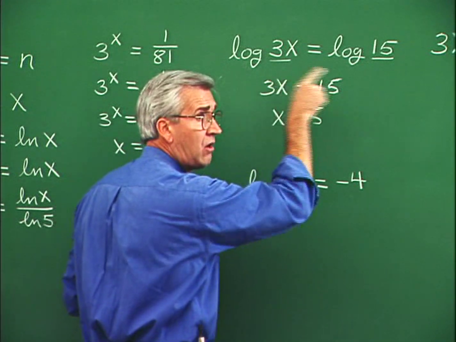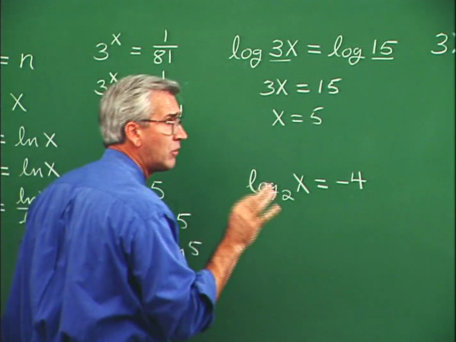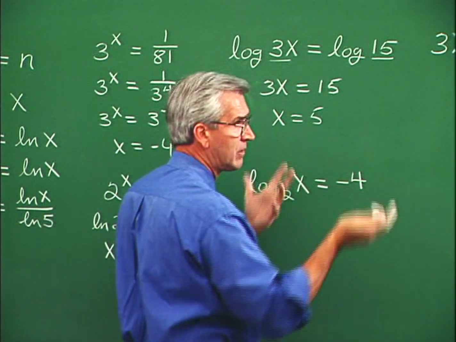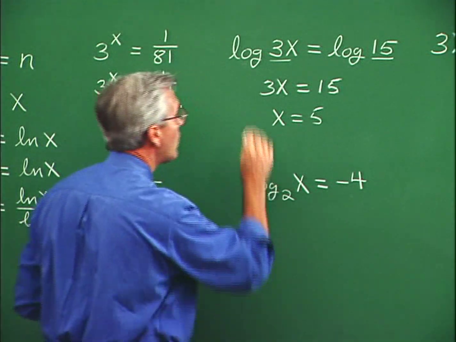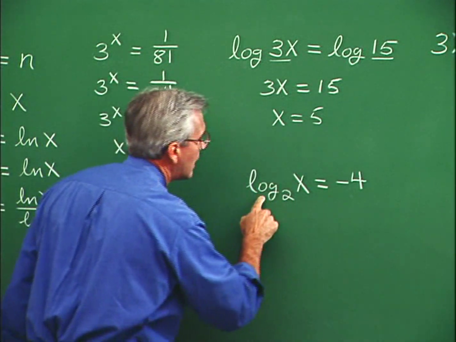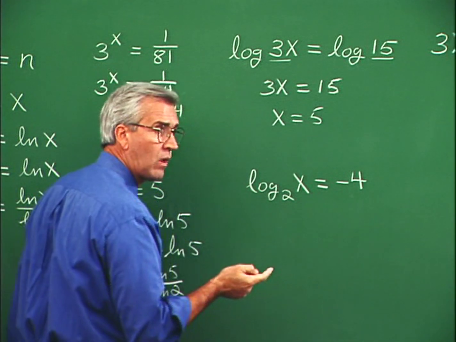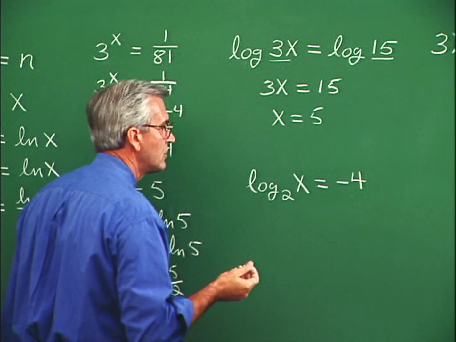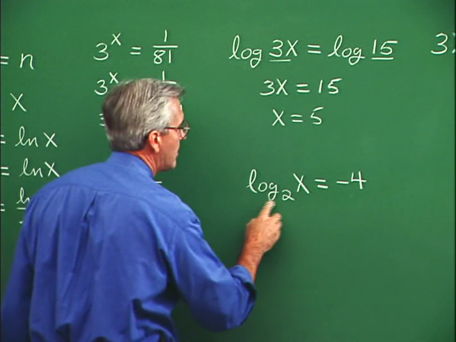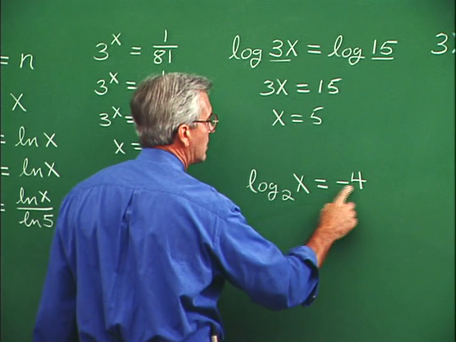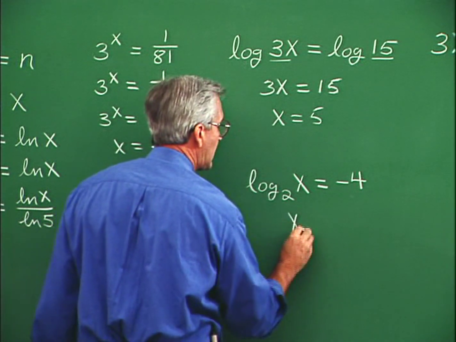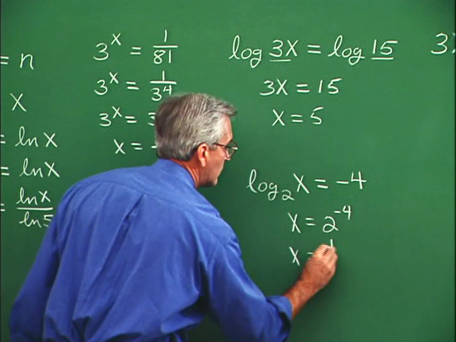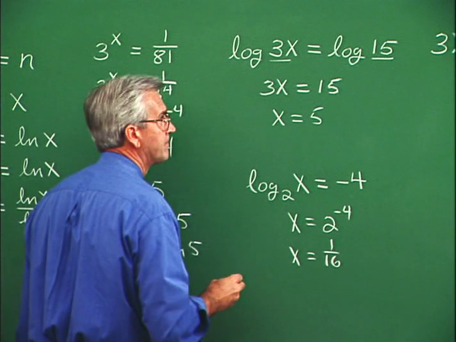There are other useful, viable ways to solve this. We can throw both logarithms on one side of the equation, for example, and manipulate, but this is a very fast way to deal with it at this point. Now, when the log is only on one side of the equation, typically the best way to approach it is to go into the exponential form. Here this would be base, exponent, set equal to x. So x equals 2 to the negative 4 power, or x is 1/16 when you evaluate this.